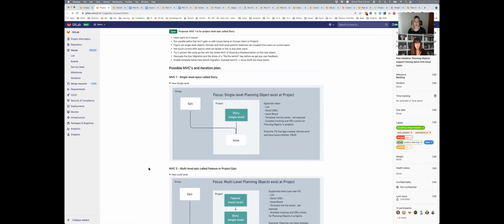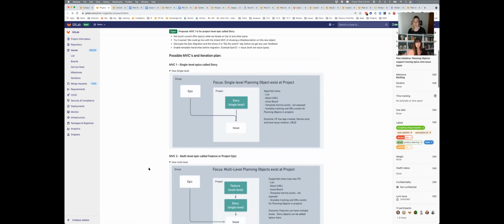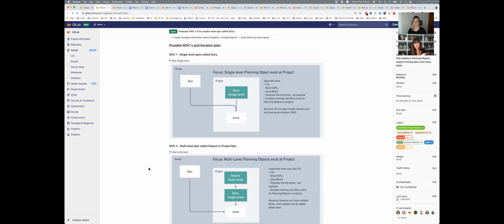So is this going to be Alexis focusing on the interactions for this? And is there anything that we want to take away from the work that I've done so far to apply to this, or is that going to be more like later vision work? Like I was just mentioning with even to-dos, a story will be an issue type under the hood. So it will spawn a to-do.